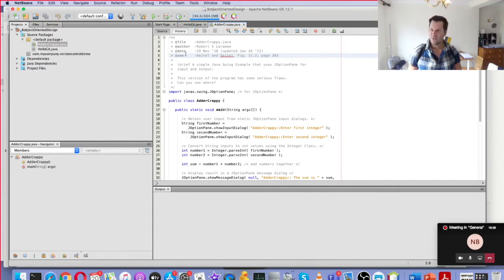This is an example of a very short program with some Javadoc syntax at the top. So the name of the file, the author of the file, the date that the file was created and when it was updated. I also have used this C tag, which means you can actually open a book called C++ How to Program, and look at page 383 to see this example of where I got it from.